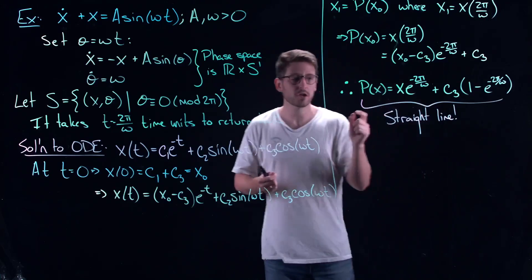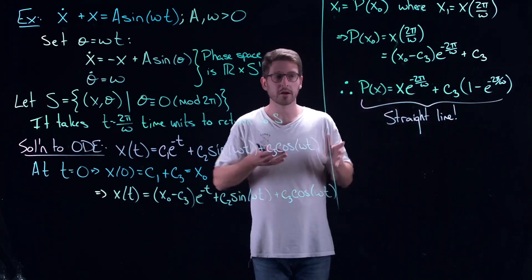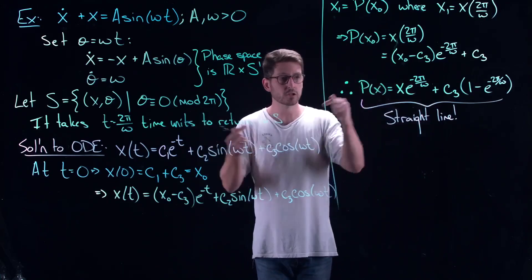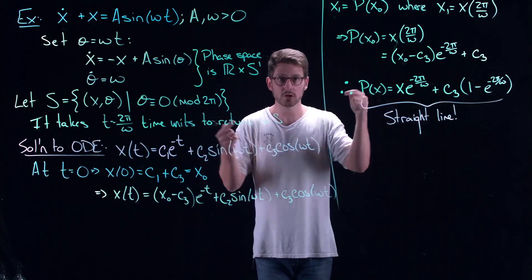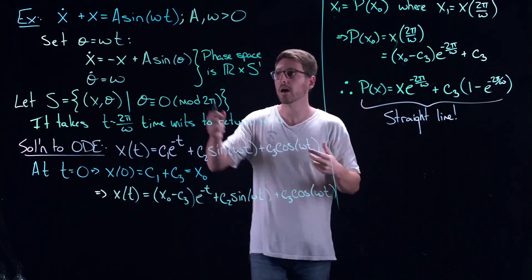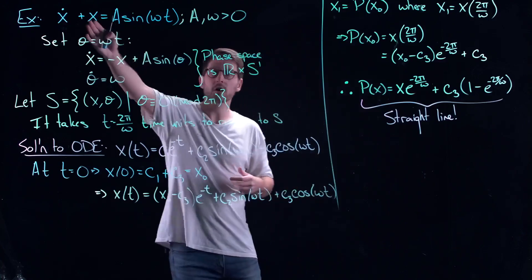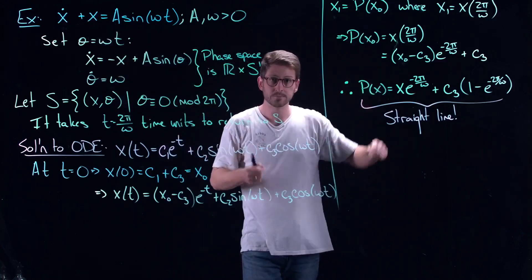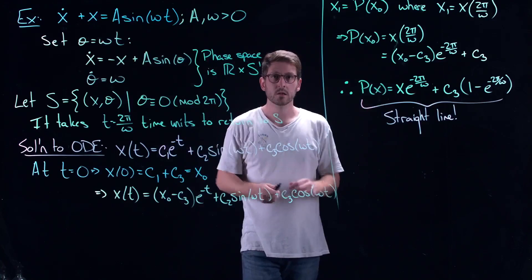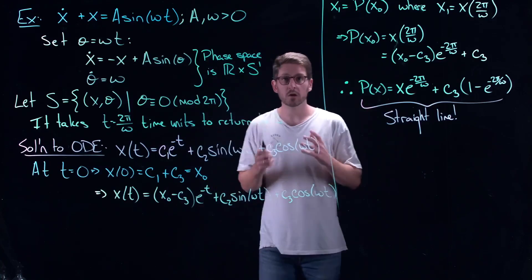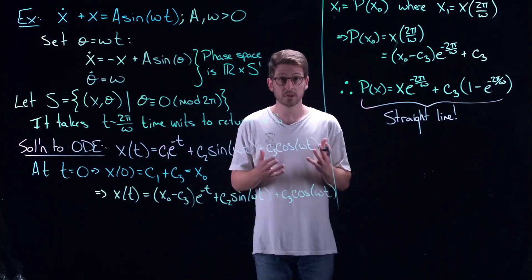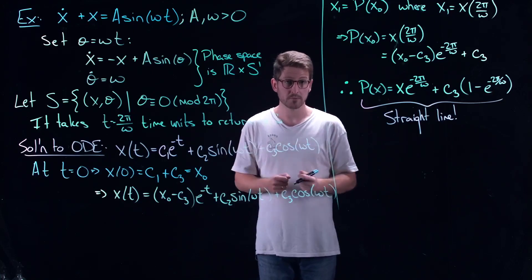In particular, you can show that if you draw your cobweb diagram as I did for the previous example, all of the solutions in the Poincaré section are being driven into this fixed point. So no matter how you start, you always fall into that relaxed oscillation. When we come back, we are going to talk a little bit more generally about stability of fixed points using Poincaré maps. I'll see you in the next lecture.